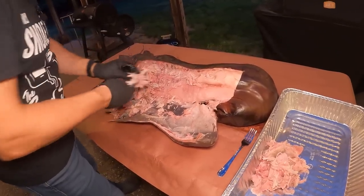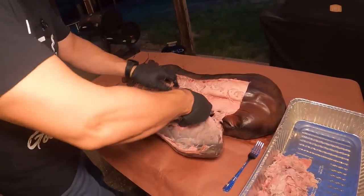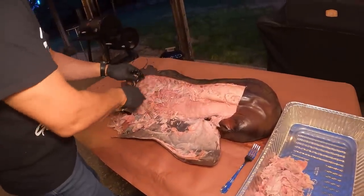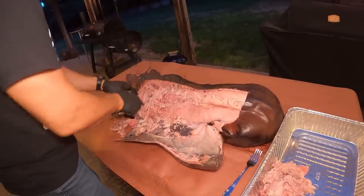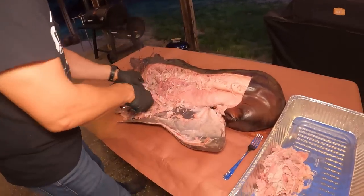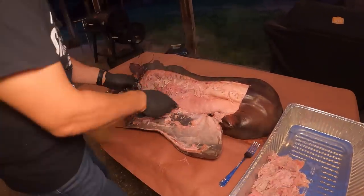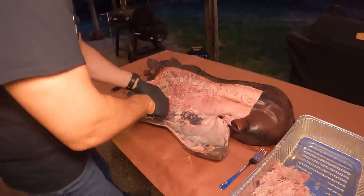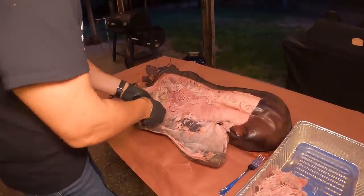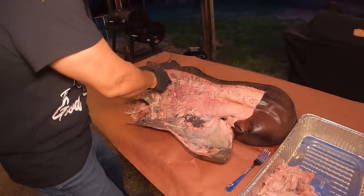What I like to do is get off all this meat here, and then if I can, I'll pop loose this rack of ribs here, and this thing's going to just start coming apart. So I'm going to go to work on this, getting this all pulled and shredded into this pan, and show you what we got here along the way. But what's really nice is you pull this all off, mix it all up, because there's different flavors all throughout this pig, and it just makes this big pile of amazing goodness with different flavors.